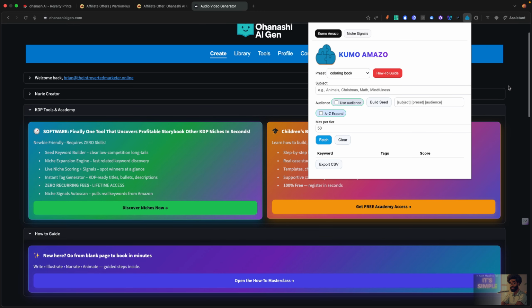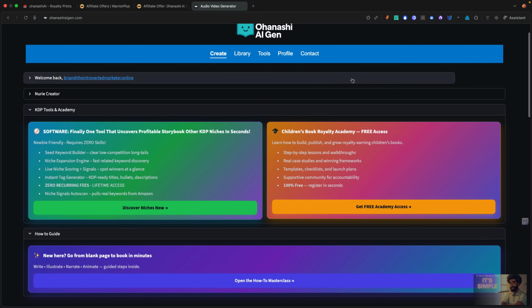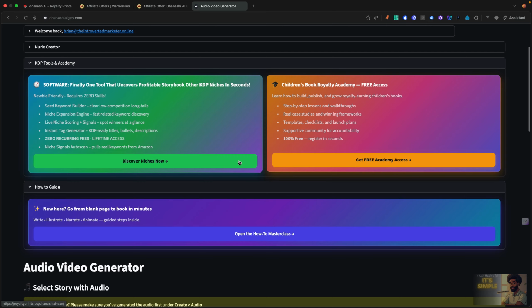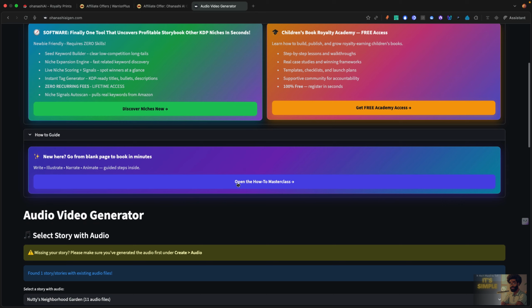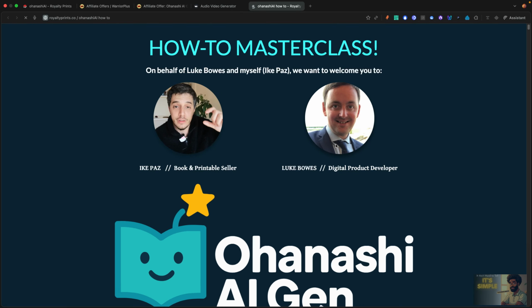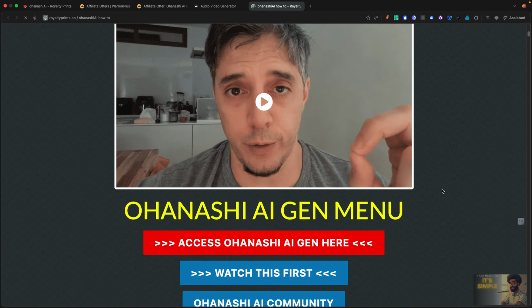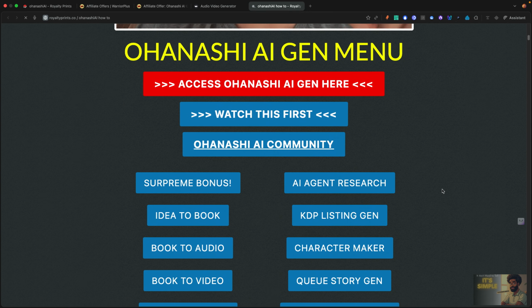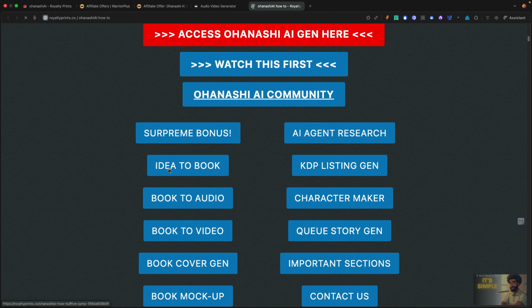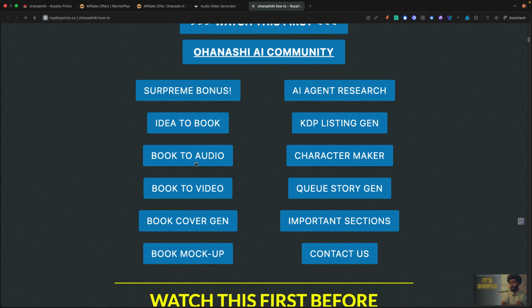And then I actually do have it. I am all into this funnel, and of course they have a masterclass, and I'll just briefly show you what that looks like. So just know that you're not just buying this and you get no guidance. You're greeted by the creator and the developer. And pretty much each one of these links, it'll take you down to a certain portion of the web page where it's covering these specific topics.